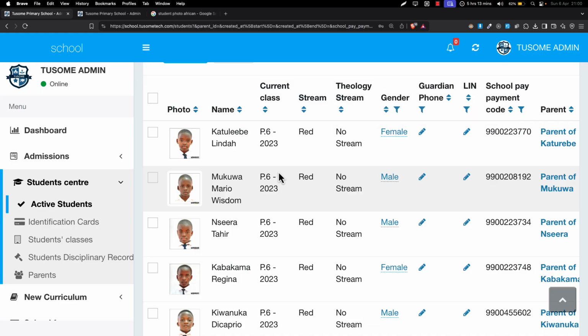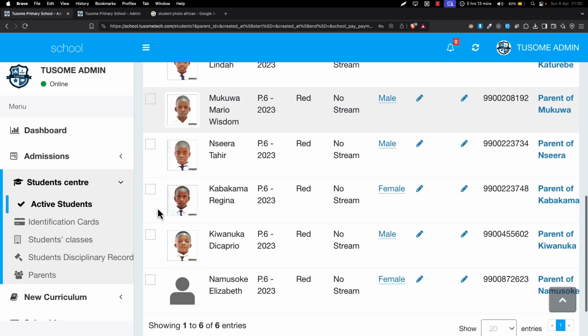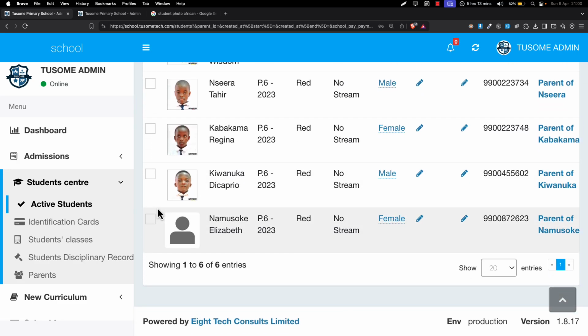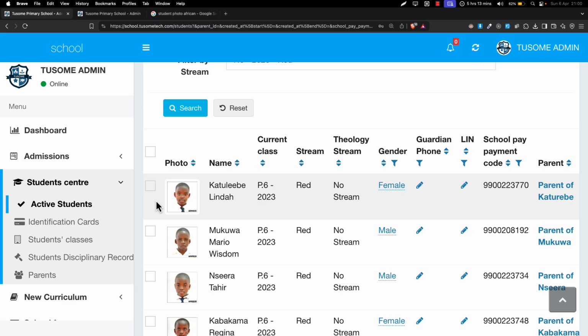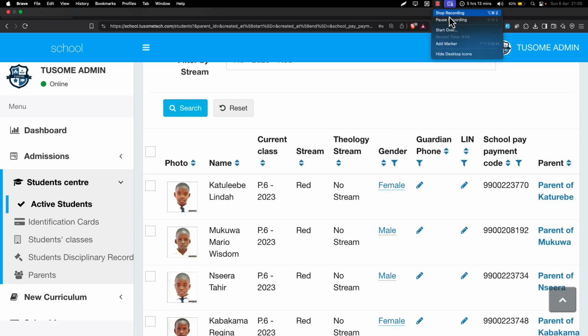All right, that's enough for student management. I've shown you how you can change student class, how you can manage the student information, and how you can filter it. In the next training video, let's look at how you can set photos of students, how you can upload batch photos, and how you can set photos using a mobile phone. That's what we're going to look at in the next video, so make sure you don't miss it.